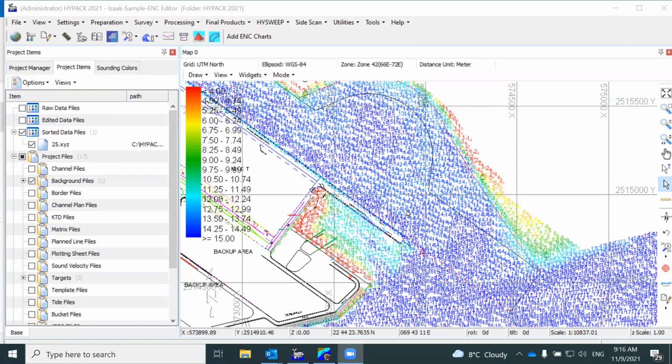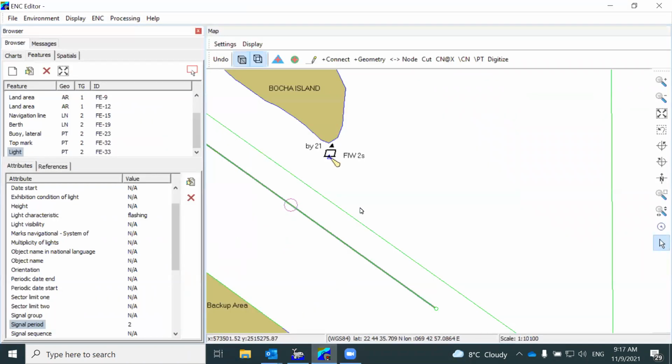All right, let's continue. So, gentlemen, during our last session, I stopped at the point feature creation. Let me continue. Let me create one more point just to show you another example.